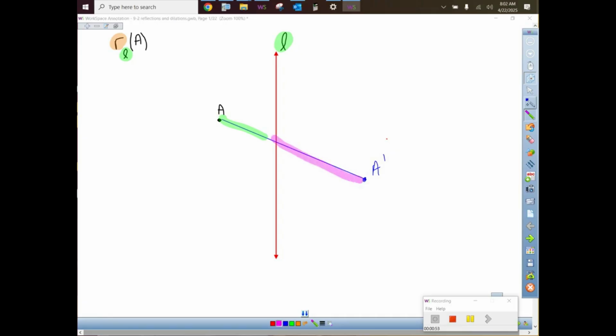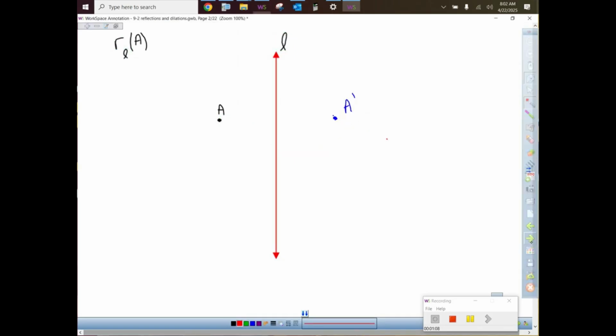look the same. Doesn't the pink one look a little too long for the green one? So what if I moved it a little closer? What if those were perfectly the same? Would that be good or still not good? What do you think? Where should this guy be? I think you get it. It should be right here. Why does it have to be right there?